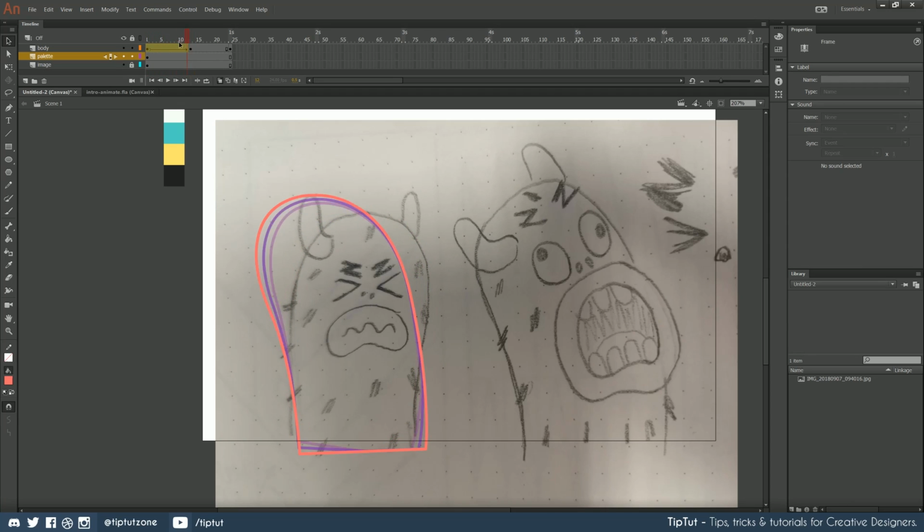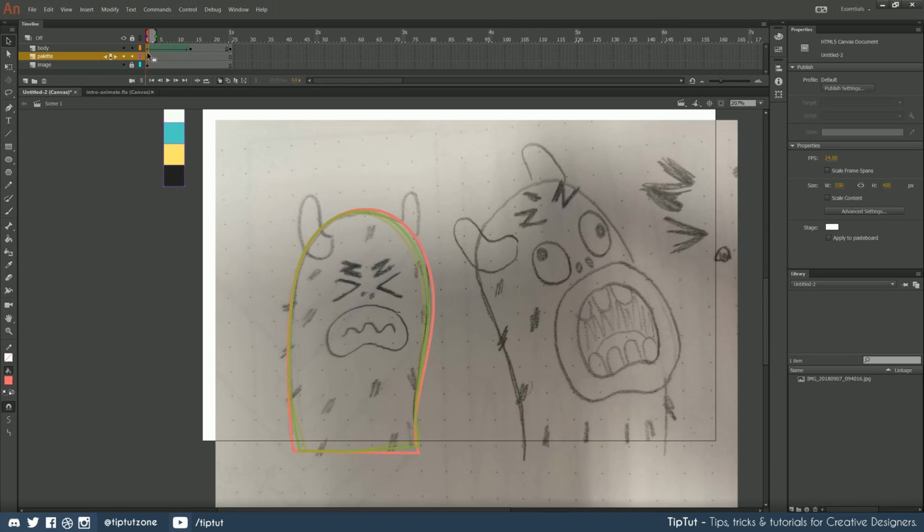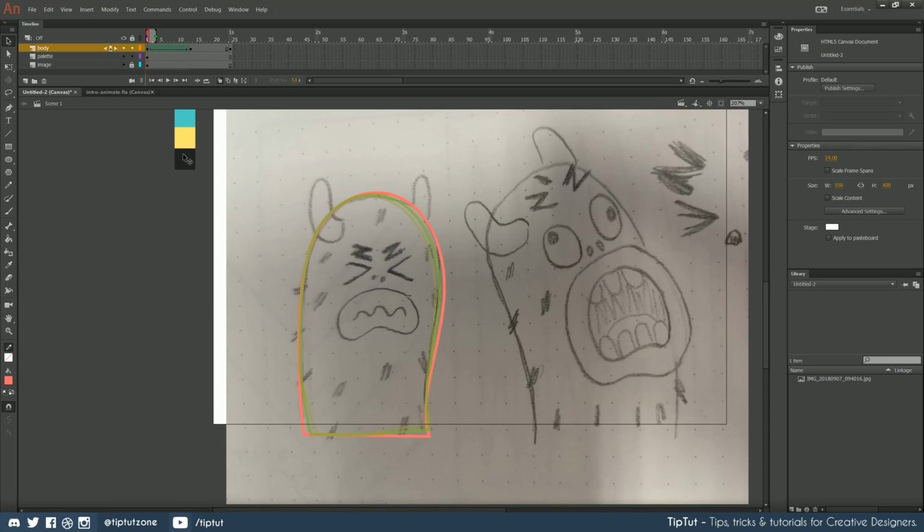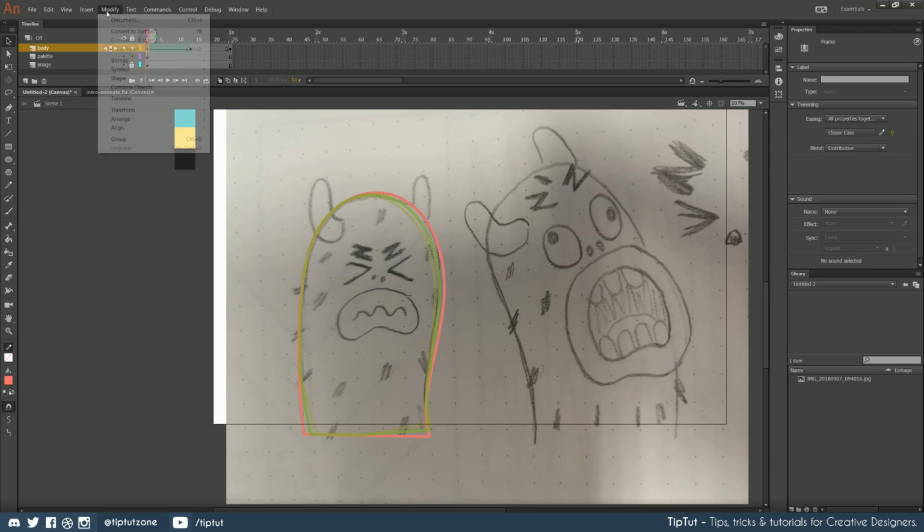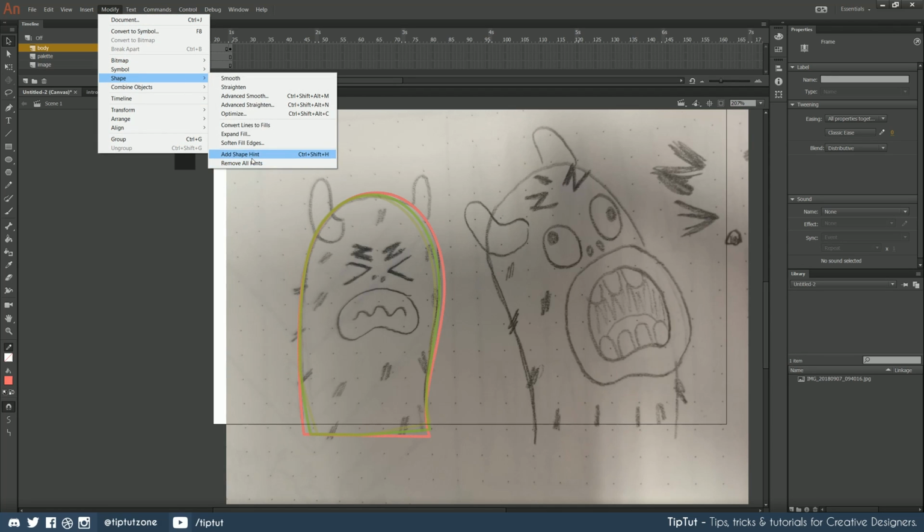Now, if you did this frame by frame animation, obviously you just draw exactly what you want. However, with shape tweens, sometimes you have to give the computer a bit of a hint as to what you want to use it for, how you want it to look, really. It's trying to ascertain based on what points I've drawn, where it should be moving certain segments. Now, you can do things called shape hints to fix that. For example, we can put shape hints on these corners to say, no, these corners should stay the same. And that's very easy to do. You can just go up to modify, shape, add shape hint.